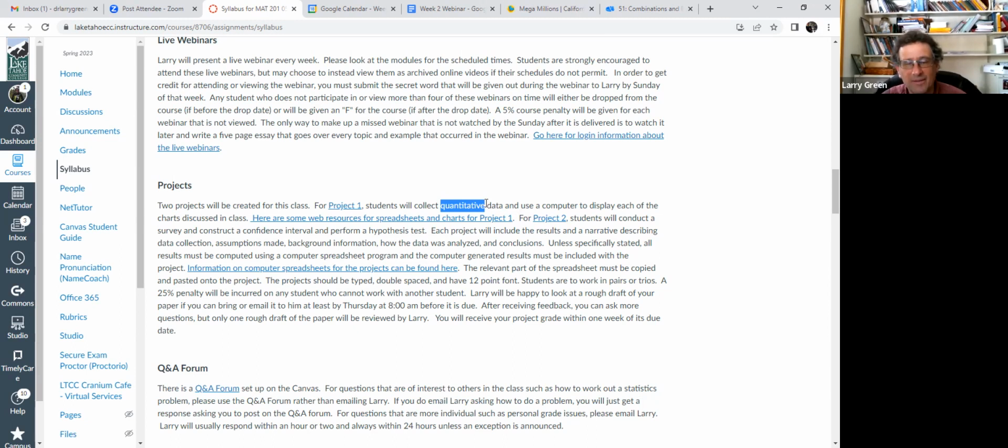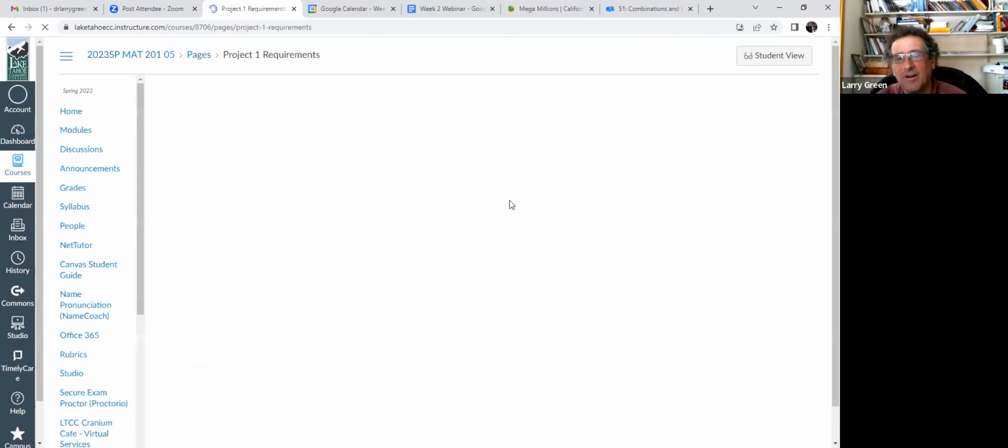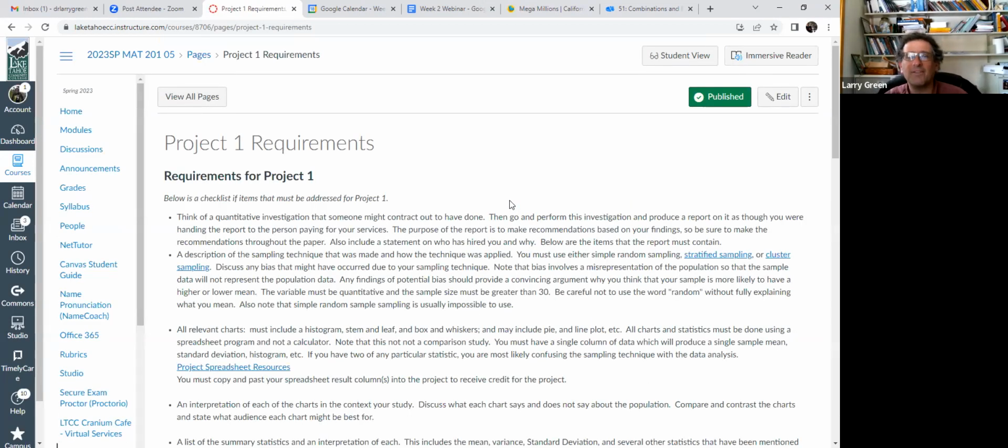That's necessary. Okay. If you don't have a survey question that is quantitative, if you have qualitative, it'll be a disaster for you. So that's absolutely important. Click on project one, and I recommend you all do this too. This is all on Canvas. You have all the access to be able to do this. And I want to go through all the different things that you have to do for project one. That's the plan.